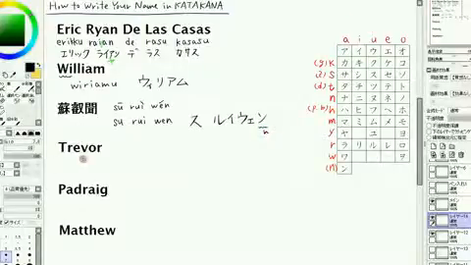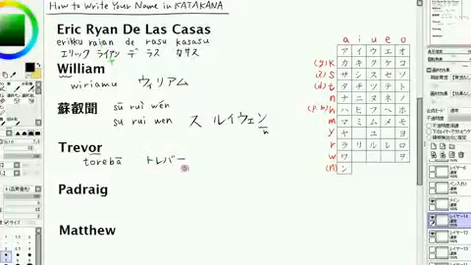Okay, now let's go to Trevor. Now we have T again. T with no consonant, no vowel. Yeah, so that means we need an O, an R, E, and V is usually changed to B. And okay, again, it's OR, but the sound is like ver. It's like a long vowel. So actually, we change it to A bar, just like what we see in Miller or Richard, like that. So in katakana, we usually write like this.